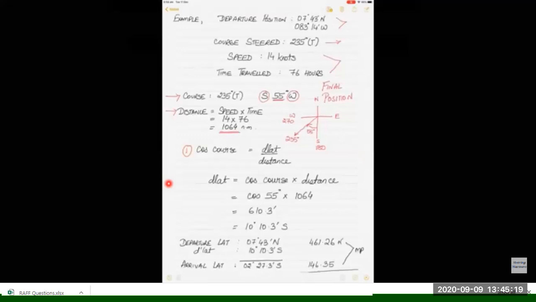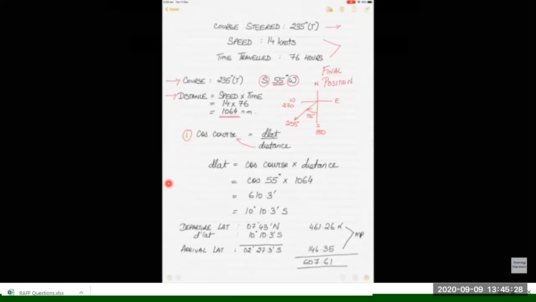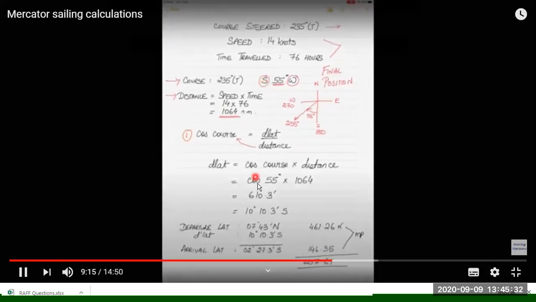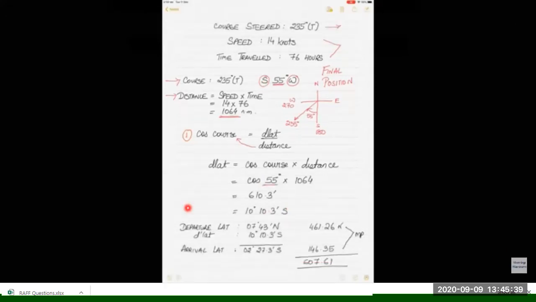How to name it north or south? Since we are going to south, and our initial latitude is 7 degrees north and we are going d lat. D lat has to be named from towards where we are going, so we are going towards south, that is 10 degrees south from 7 degrees north.